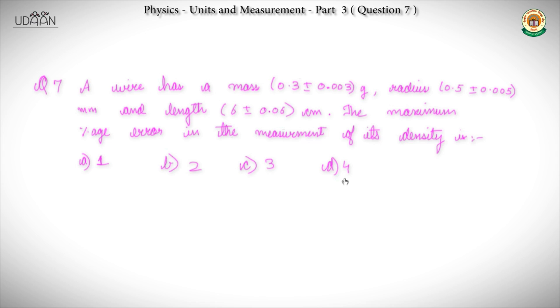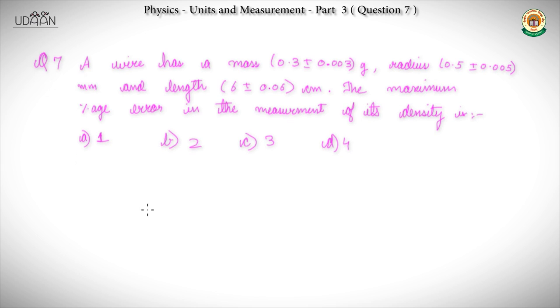So yes, how do we start off? We start expressing density in terms of mass, radius and length. Right. So first we need to find the formula of density. So density, as everyone knows, by definition is equal to mass per unit volume. And this is a wire. So wire has a cylindrical shape. So therefore mass upon pi r square L, where R is radius and L is the length of it.